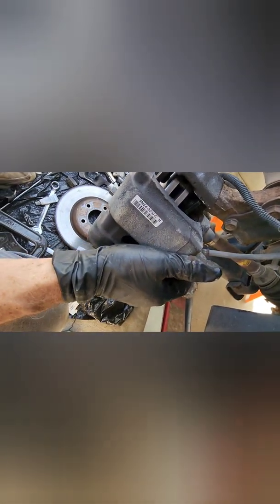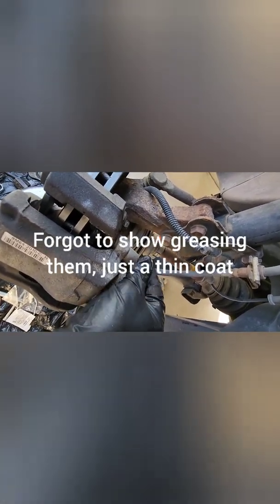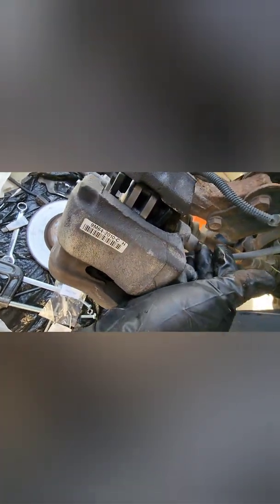Now you've got to put your slide bolts back in. Remember those over there. So slide bolts, they go back into this rubber thing here, and you just push them in. The hardest part about this is they don't want to start in the holes. Sometimes you get lucky, they just go right in. Most of the time, you've got to wiggle this a little bit while you're pushing on the bolt, and you'll feel it go in just a little bit. And you can even put your wrench on there.